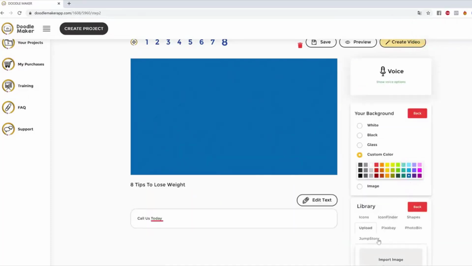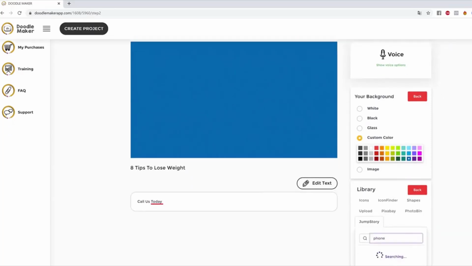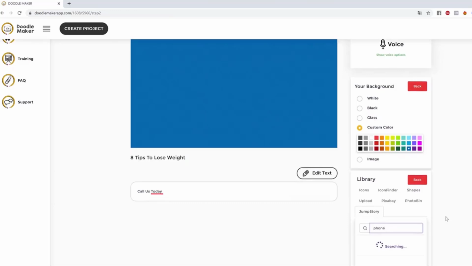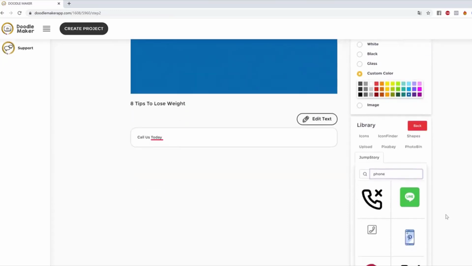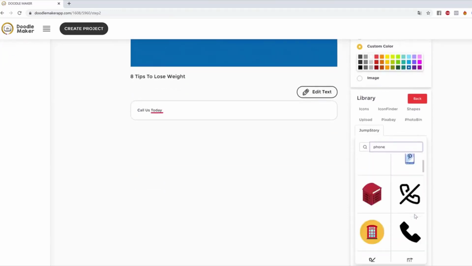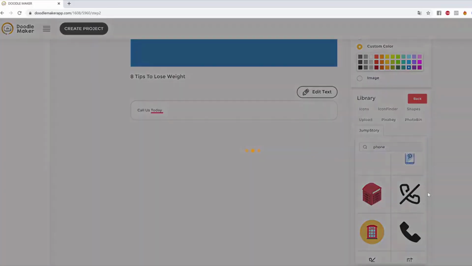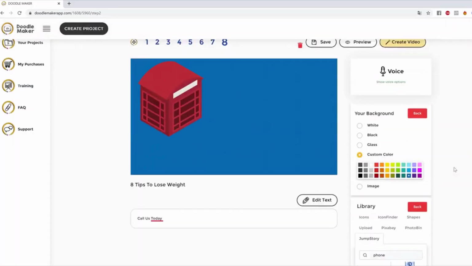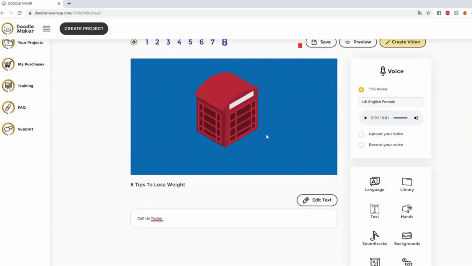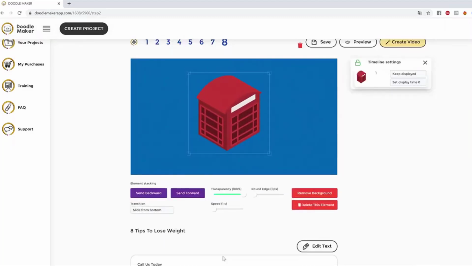And with a blueprint, maybe you wanted to add some other elements here. For example, go back to the library. We want to put, say, call us, right? Let's put a phone here. And you want to put a phone-based system, right? That will be related to a phone. So let's find one like this one. This one's nice. So let's click on that. And boom, now we're asking them to call us, and then we can have a call to action.